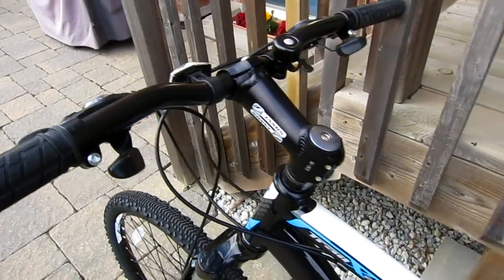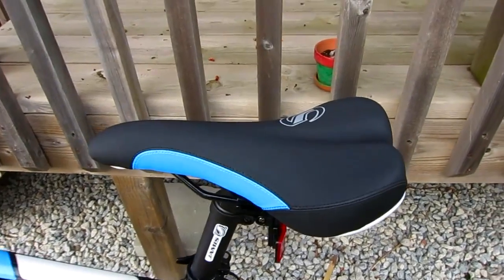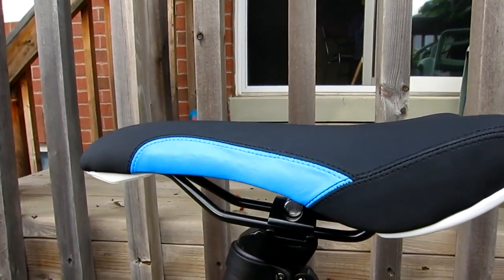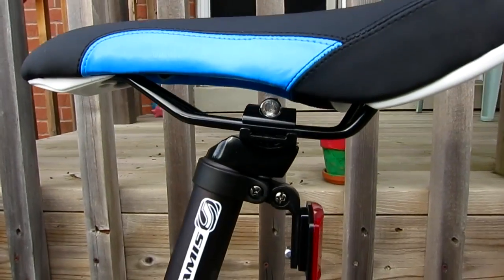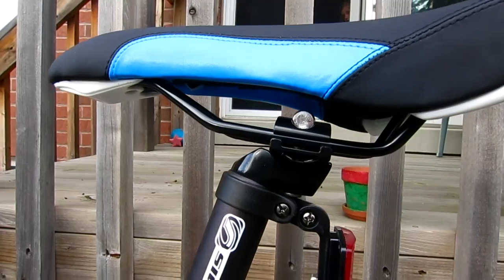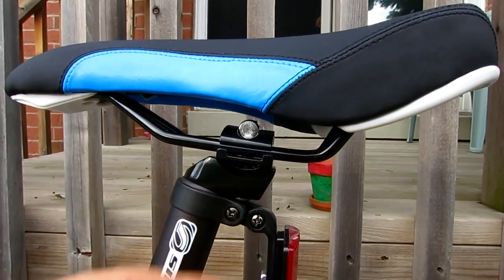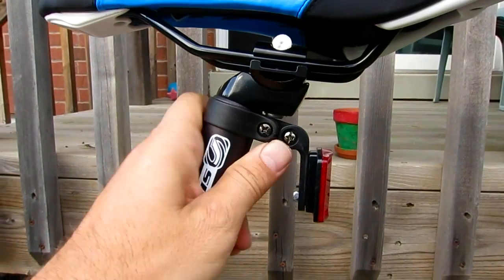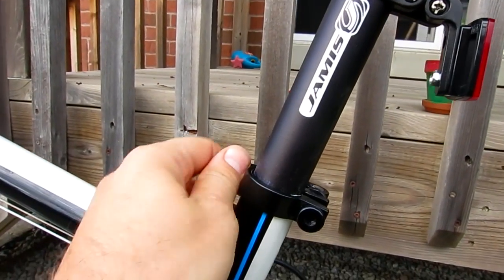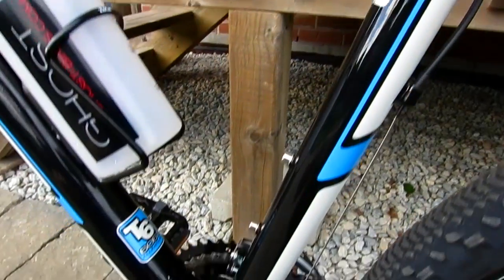Alright, moving back from the handlebars. If you look at the saddle, it's kind of a run-of-the-mill type, nothing out of the ordinary. It looks kind of cheap, but it would do the job for now. It doesn't have any markings here, so if you do your bike adjustment properly, with the kneecap and the plumb and all that, you might have to just eyeball it here. The seat post is pretty strong, and I think they upgraded it last year, and you have the quick adjustment here.